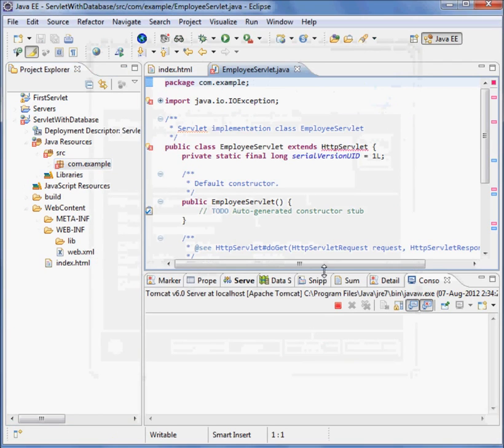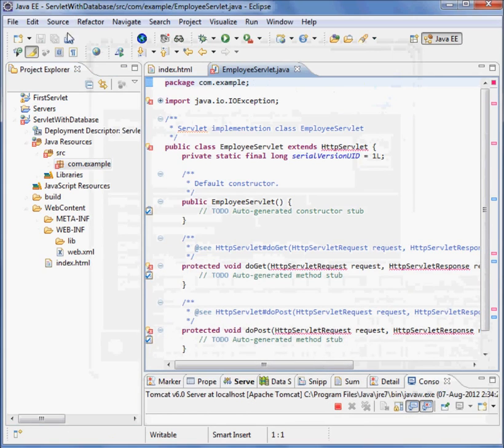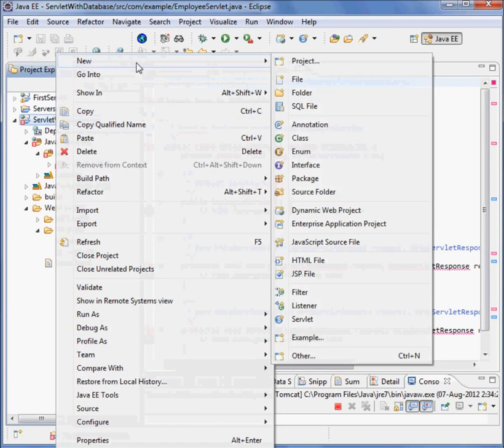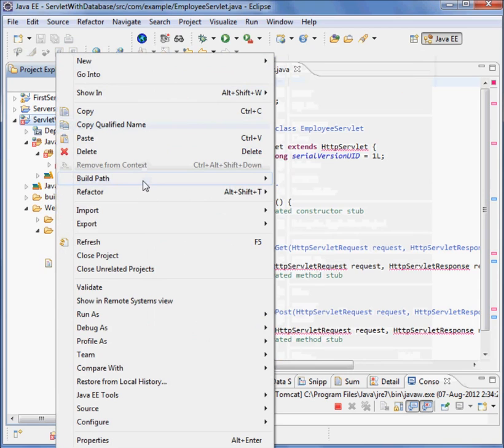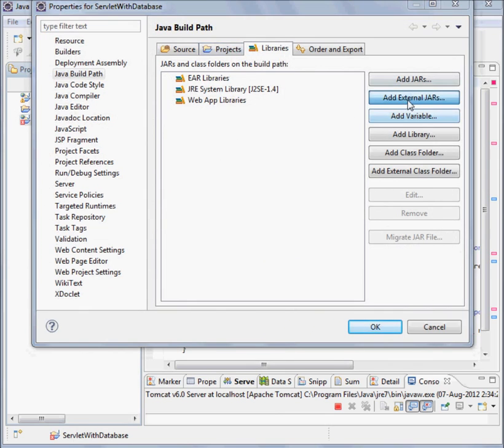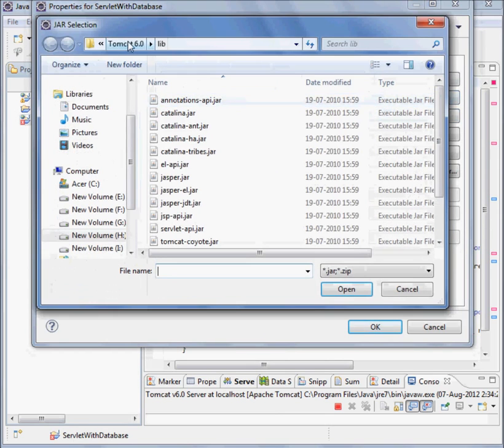You can notice the servlet is giving an error. We will add the servlet api.jar. So build path, configure build path, add external jar, go to the Tomcat folder. In the Tomcat server folder there's a lib folder.